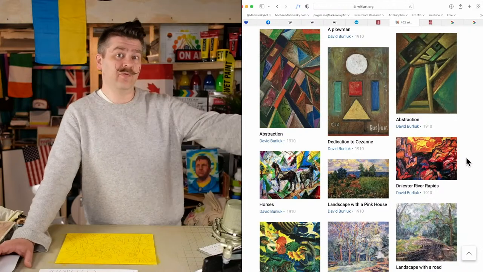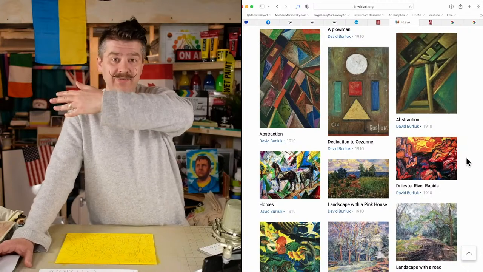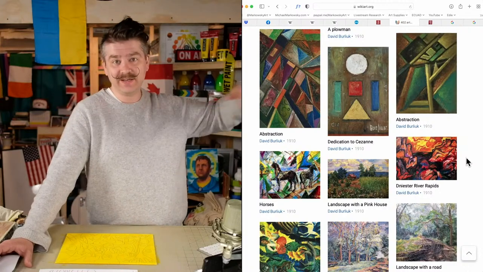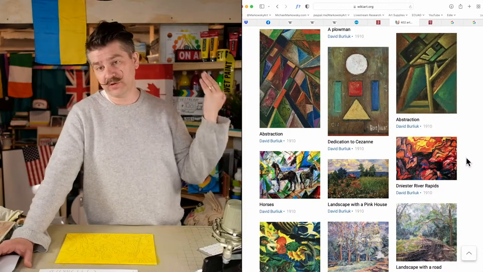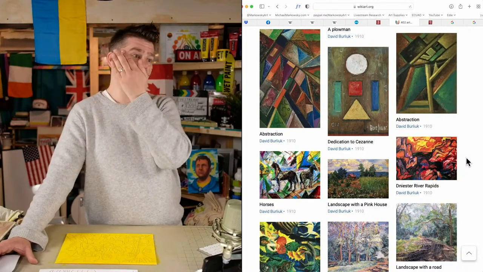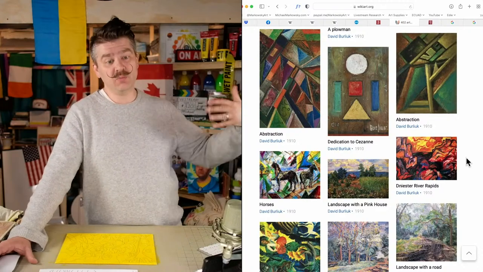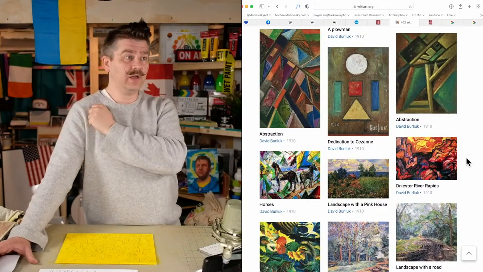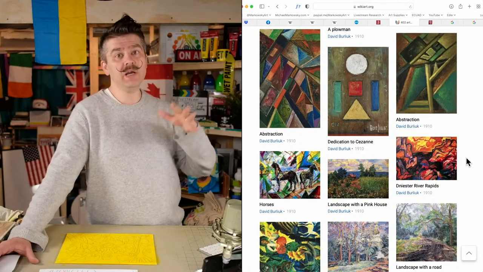So over the next 4 years, Burliuk goes east rather than west into France to escape Russia. He goes to Siberia, then to Japan, takes a steamship to Canada, and eventually works his way all the way across the United States to New York City, which is where he spends the next 40 years of his life.